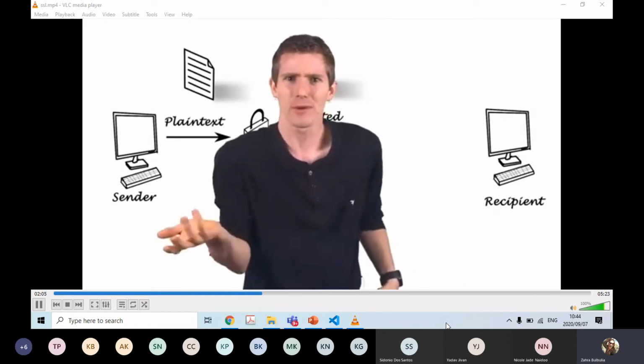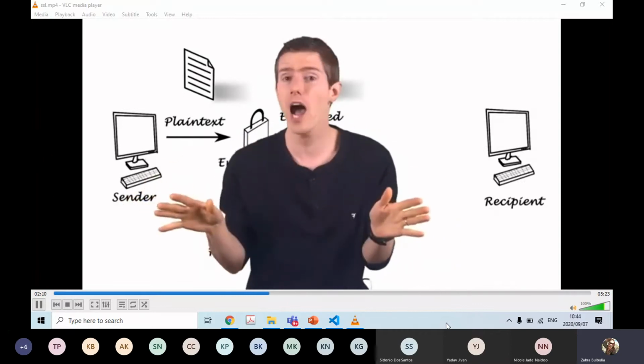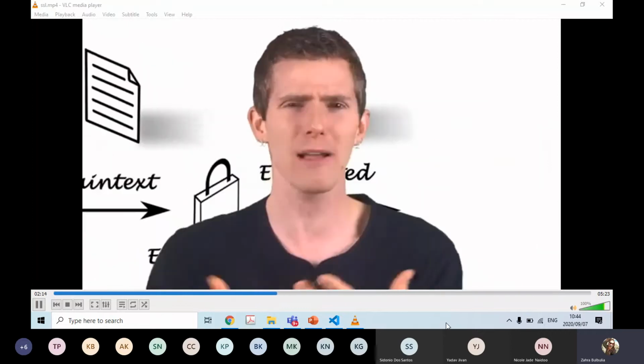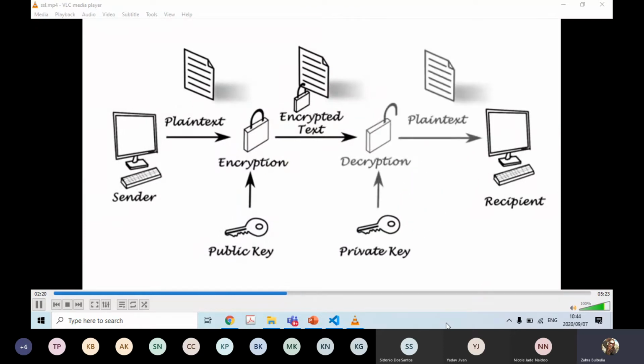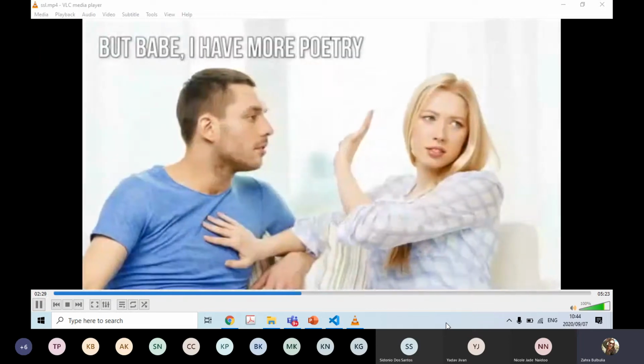Now, since anyone can request a public key from a computer, the public key can't be used to unlock a message. Otherwise, anyone could intercept and read your encrypted emails. That would defeat the purpose. Instead, the recipient's computer unlocks the message with a private key that is stored on that system alone, making it mercifully impossible for anyone else to view the terrible poetry you sent to your girlfriend that has her rethinking things.